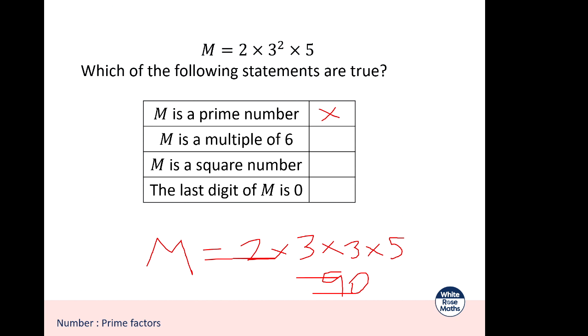Next, is it a multiple of 6? Well, it's a multiple of 3. Is it a multiple of 6? So let's just check. 90 divided by 6. Let's just do a quick bus stop if we're not sure. The answer is actually yes here, but we'll just confirm it. 6 into 9 goes once, with 3 left over. 6 into 30 goes 5 times, so it goes in 15 times. So yes, it is a multiple of 6, that is right. Or a factor of 6, either one.